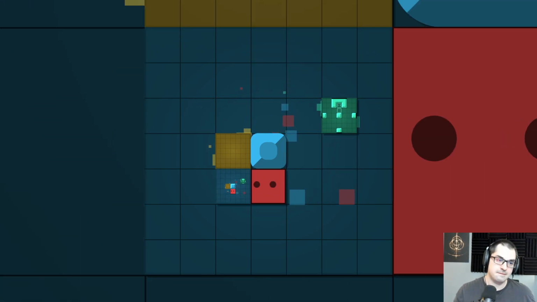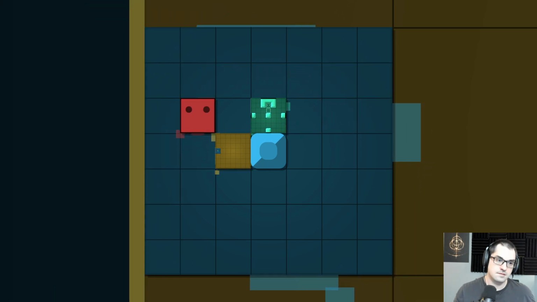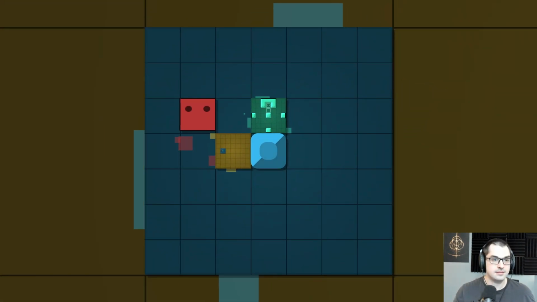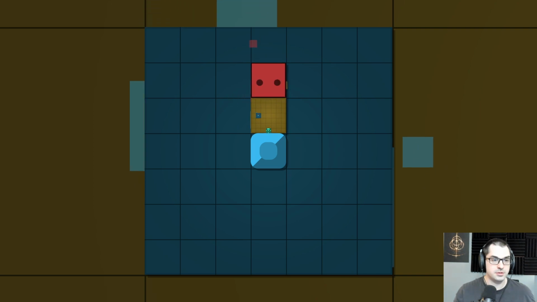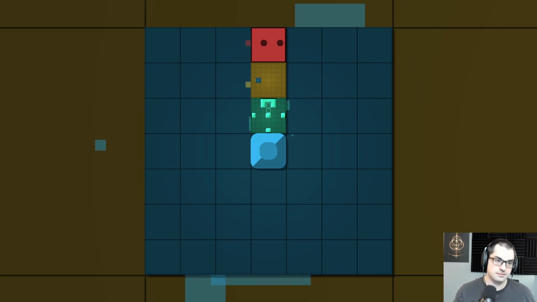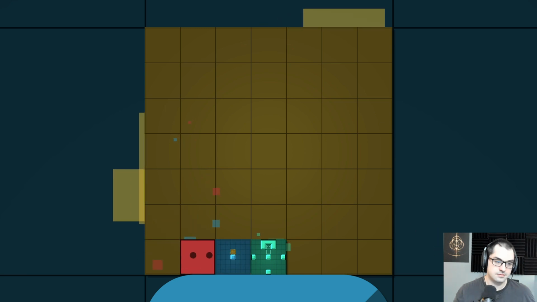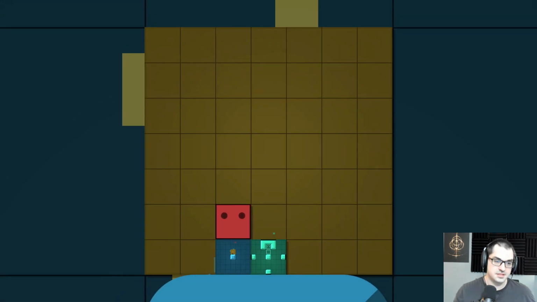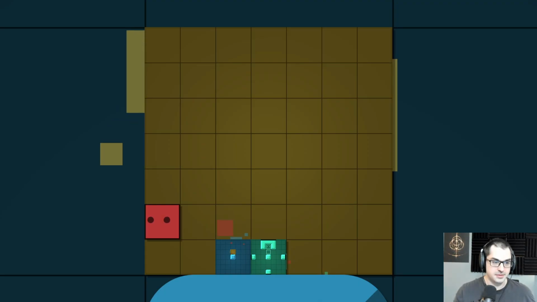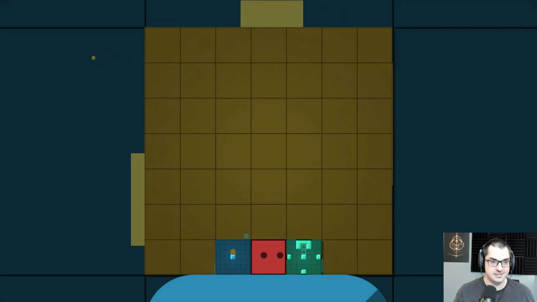Blue has to enter yellow. And then we enter yellow? We can push blue into green now. No, we can push green into yellow. Right. That good? Doesn't seem good. Seems like the opposite of good. It's definitely breaking me now. What level am I even in anymore? We're all the same from here. Reset that.